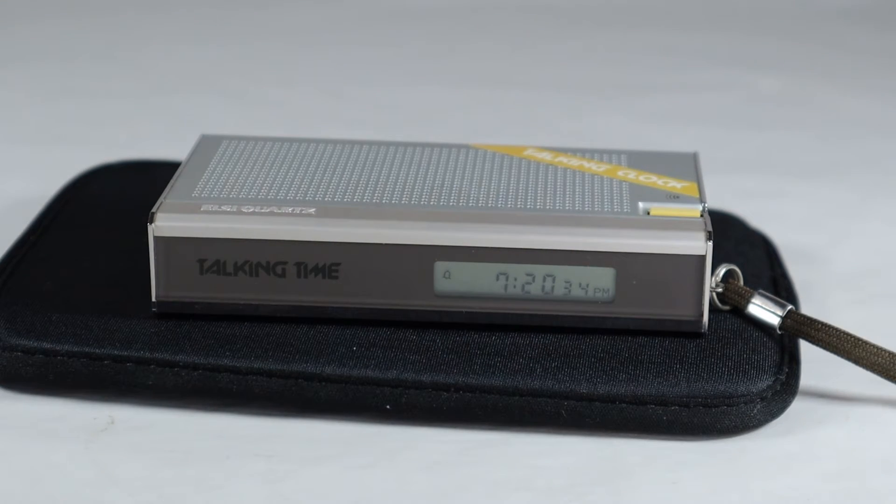There's a complete instruction manual that comes with it as well — the cheat sheet is just for quick reference. So as soon as this gets to 7:21, hopefully the alarm will go off. We're down to about five seconds to go — fingers crossed. And it plays the Boccherini Minuet, which will continue until you turn it off, or I think it stops after a while — and yes, it stops on its own.